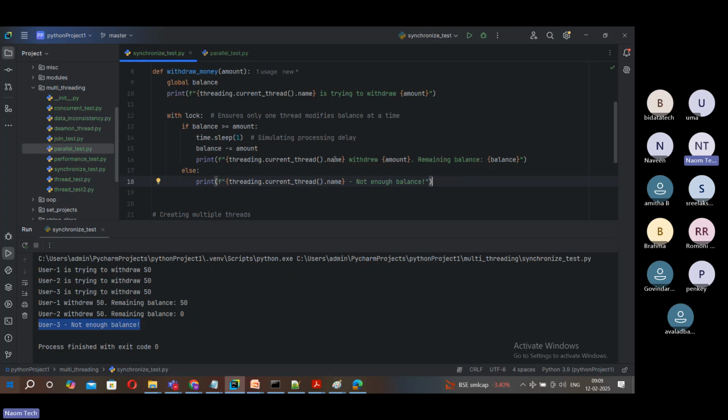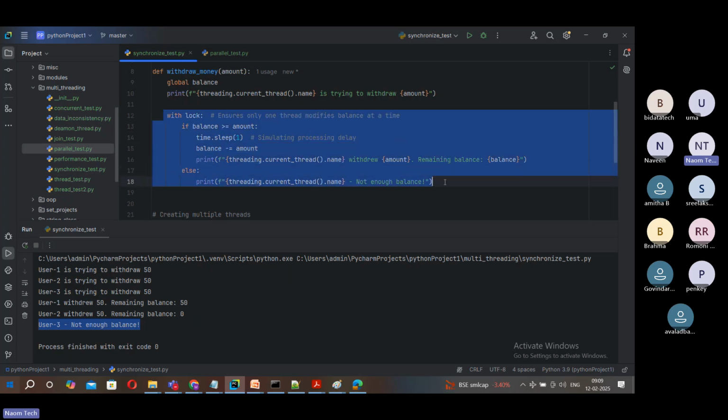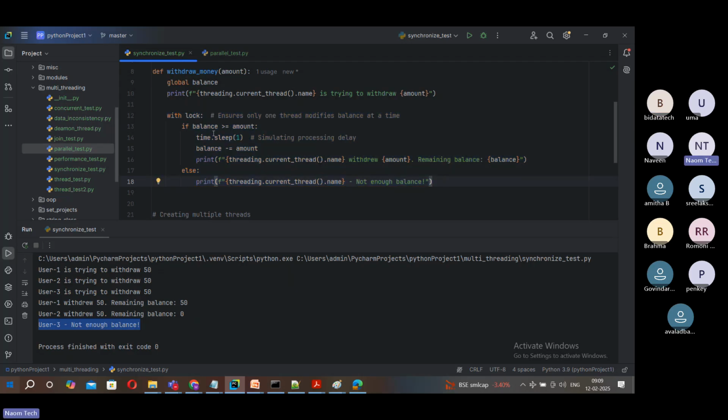If you put a lock for the entire code, then that is stopping the execution of other threads as well, sir. Correct. So a very important point about locking is you have to be careful with it. You have to choose only that particular block where your actual operation is involved. Remaining things you can leave as is.